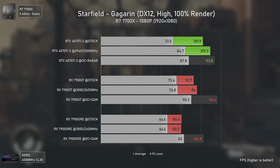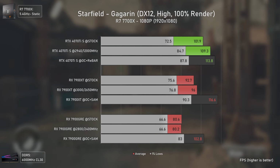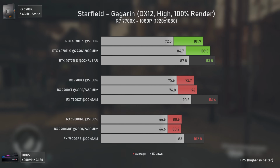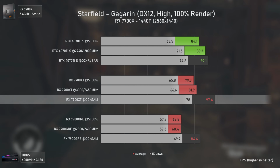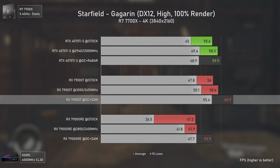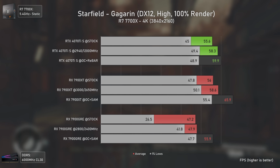Moving to Starfield, where the RTX 4080 Super did a good job versus the RX 7900 XTX, the RX 7900 XT inverts the roles, being slightly faster than the RTX 4070 Ti Super at 1080p, but as we go to 1440p, the RX 7900 XT is now the fastest card, but once again not by much, while consuming more power as well, and it is kind of odd that at 4K the differences are once again really small, with the RX 7900 XT delivering 5 FPS over the RTX 4070 Ti Super, which is something small in real-world scenarios.